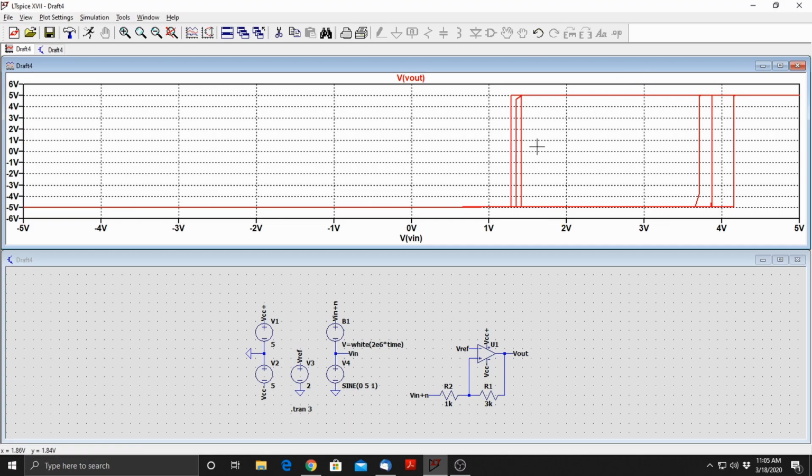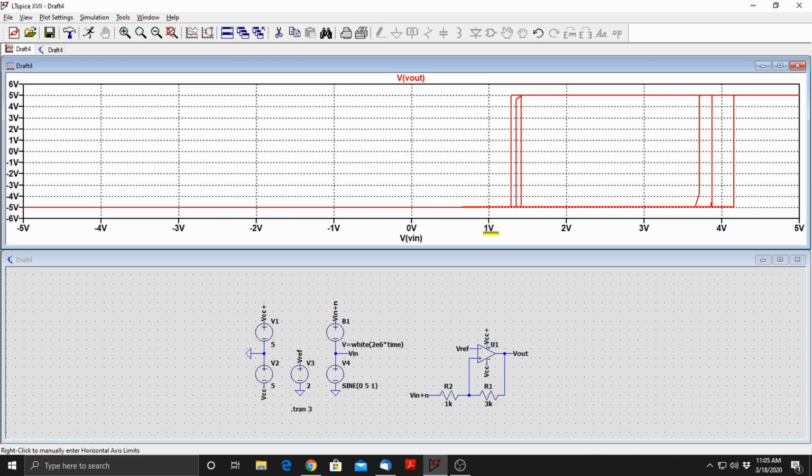So what's happening is as my voltage goes from -5 volts and increases and increases, at some point I am going to exceed my upper trigger limit, which is going to cause my output voltage to swing positive, and it's going to stay positive. And then when my voltage starts decreasing, I'm going to stay at VCC plus until my input voltage falls below my lower trigger limit, at which point it abruptly drops back down to VCC minus, and this cycle just repeats over and over.